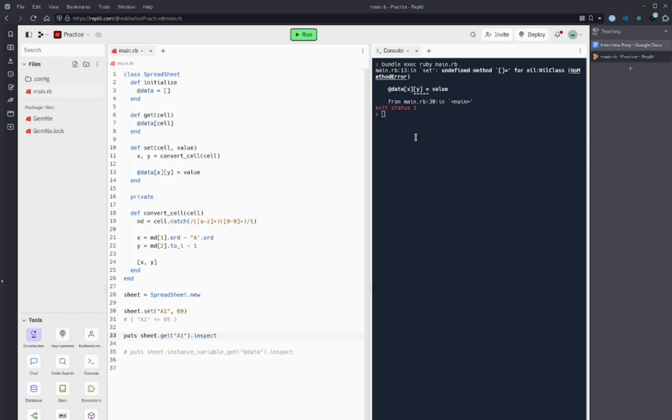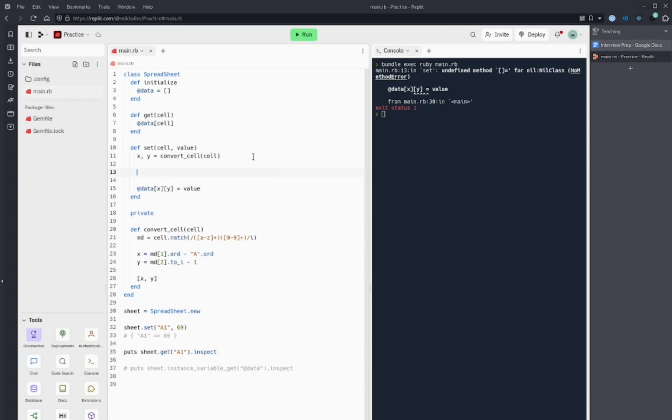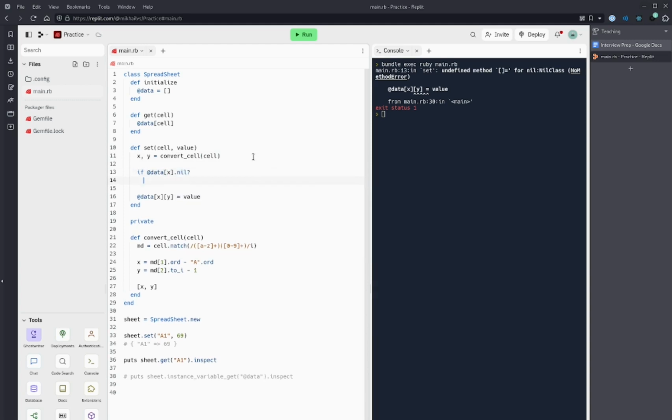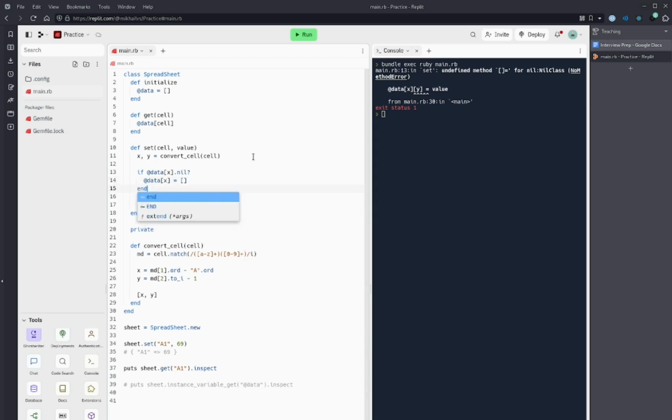The reason is that this is a single dimensional array and it doesn't have anything in it yet. So we're going to need to do a check. If data at x is nil, then we're going to do data x equals a new array, and that's all we're going to do.